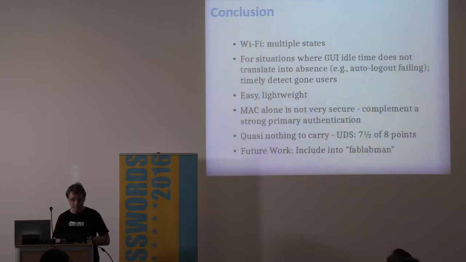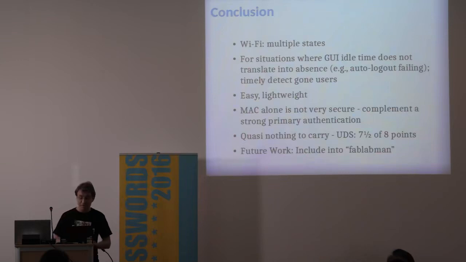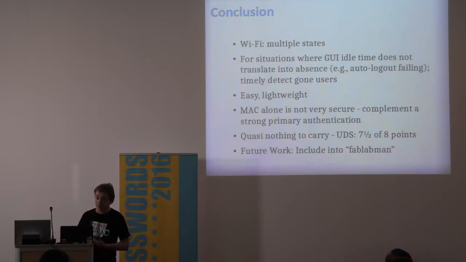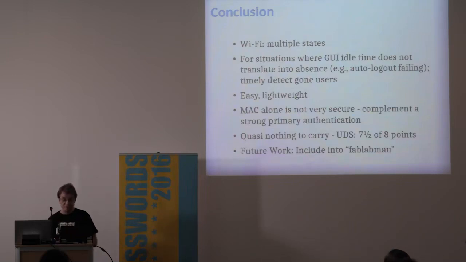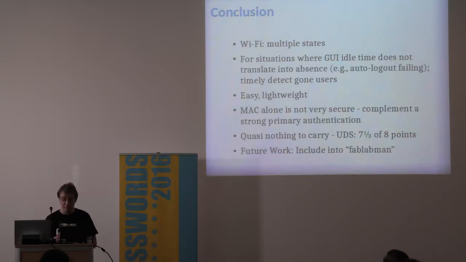So, conclusion. MAC addresses are not very safe. Of course, they are not unspoofable, and if you root your phone, you can probably fake them. So we're only proposing this as a secondary method in addition to a strong primary authentication. On the plus side, it's very lightweight, it's easy to use, it's almost nothing to carry. You get 7.5 points out of 8 on the Bonneau UDS framework. It's operating system agnostic. You have no need to maintain a large operating system base.